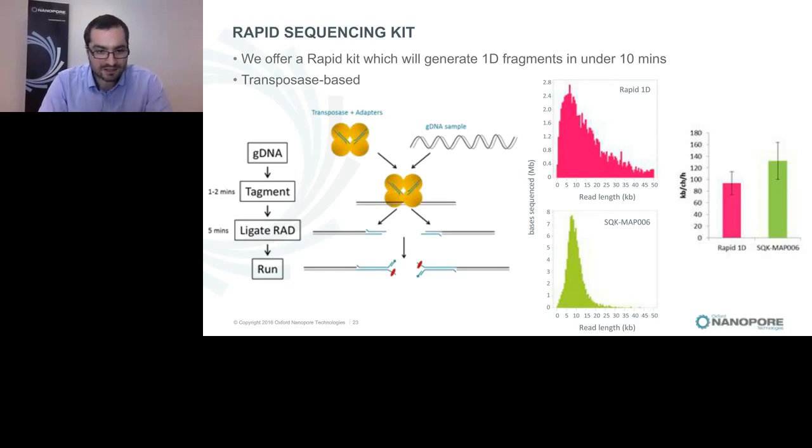The kit is transposase based, relies on the fragmentation of template gDNA molecules and the simultaneous tagging of the fragmented template with adapter sequences using a transposase protein. The process of fragmentation takes about 2 minutes, and after the transposition, a sequencing adapter is ligated onto the adapter-tagged ends to facilitate the nanopore sequencing.